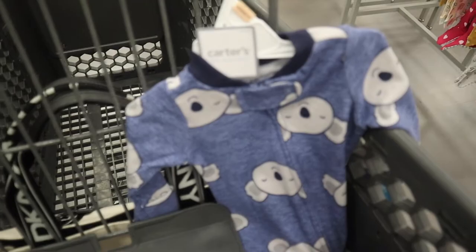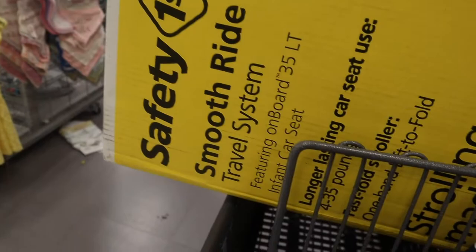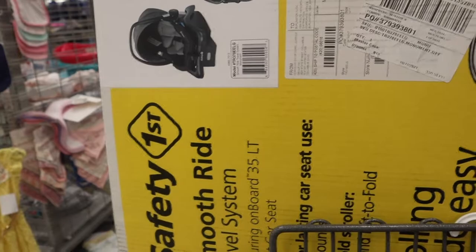He will be about 4 or 5 pounds. So I'm gonna get him this because it's gonna be a little tiny foundation rubber. So we're gonna get this too for him, so he'll have that when he gets home. I'm so excited. And Amir is coming down with another cart for someone else.